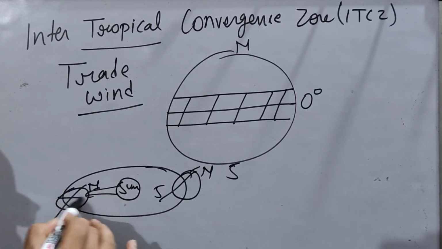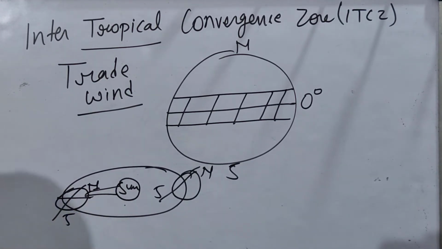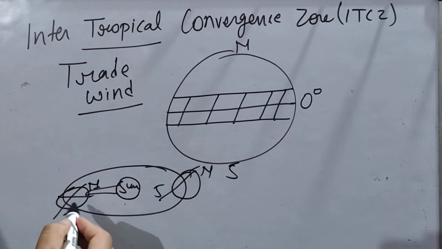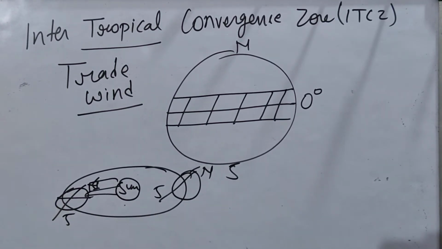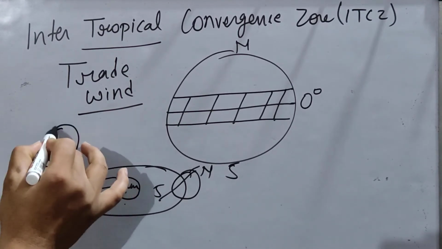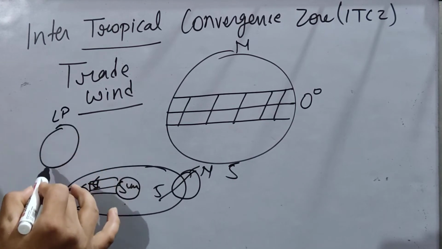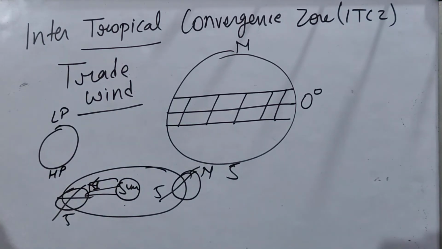So during the summer solstice, Earth is tilted on the North Pole towards the Sun. At that time, Sun rays directly fall on Earth. Because of that, in the northern hemisphere we have low pressure, and in the southern hemisphere we have high pressure. Because as you can see, the South Pole is quite far from the Sun, so the rays are not able to directly reach that region. They get slanting, or they are not able to reach.